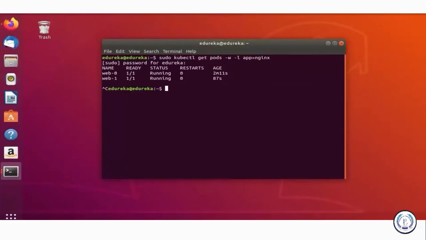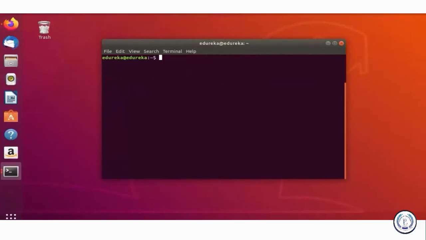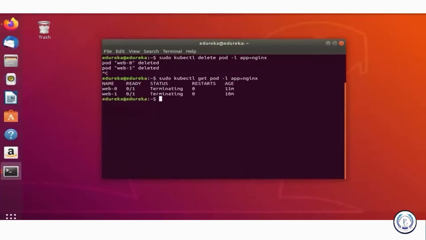So I'm just going to first clear my screen and I'm just going to use the kubectl delete command. So it says the pods have been deleted. Now what I'm going to do is use the get pod command. Now the status is currently terminating. That means it is deleting. Now again, if I execute the command, it says the status is container creating. So there's a lot of things that you can really do in a stateful set.